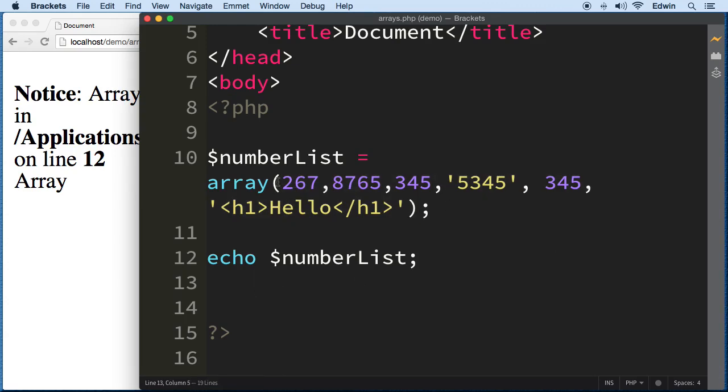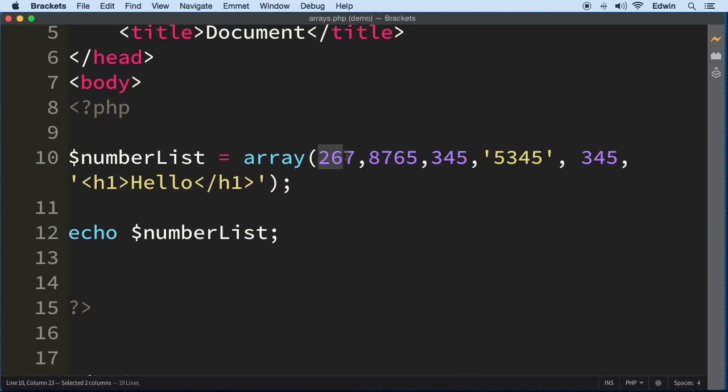Well, I already told you that arrays have indices, right? We have an index of 0 here, index of 1, 2, 3, 4, and 5 values. So we start at 0 and we have 5 values in here, but we start with 0. If we want to display that value in the browser, we need to refer to it by the index number, and that index is 0. And we use brackets around it, and I'll show you in a minute why we use that.